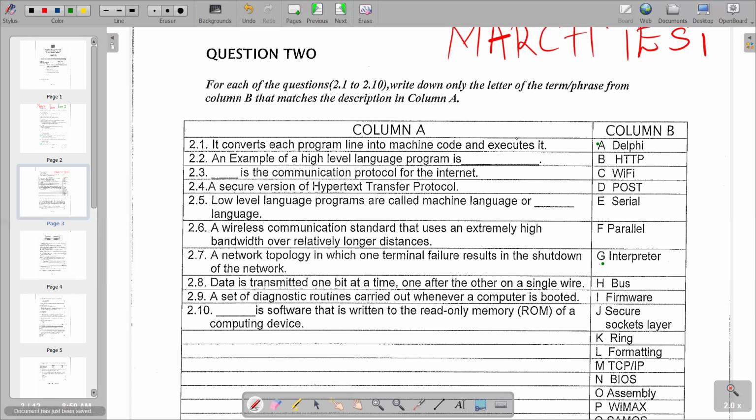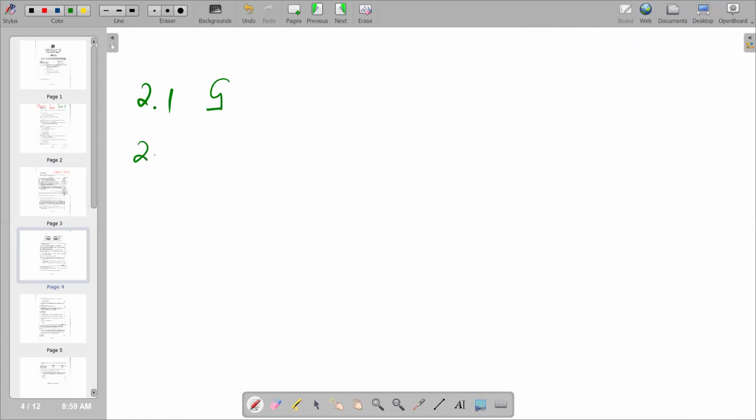So in this context, it's described as an example of a high-level language program. So we have Delphi for 2.2, and the correct response is A.